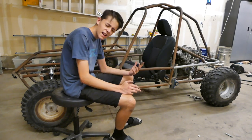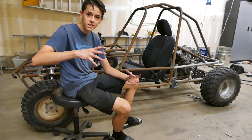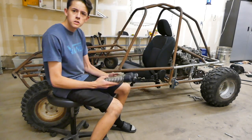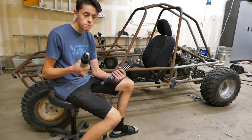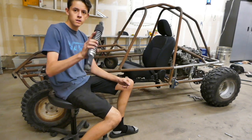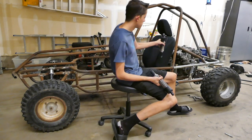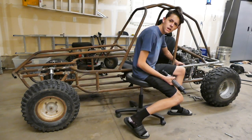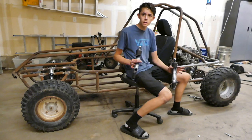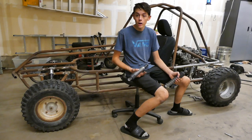I kind of knew this would happen when I bought these motorcycle coilovers. They were the thickest ones I could find, besides like the gigantic ATV ones. I think my solution to this is to just take these two coilovers that I have. They're a lot smaller. They're from the rear of the GS550 that I pulled the engine from. They're both pretty light. They're not very stiff. They're pretty weak. So my plan is to just put these about like that, if you can see that, just to kind of stiffen up the rear a little bit. Not too much, but enough where it holds itself up more where I like it to and doesn't bottom out after every pedal.